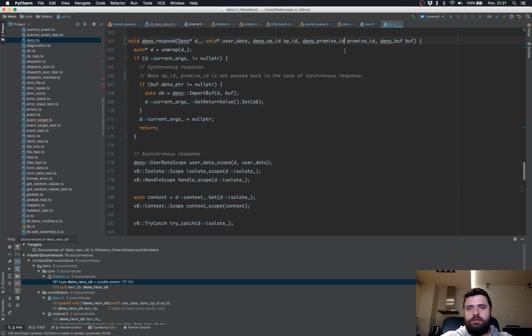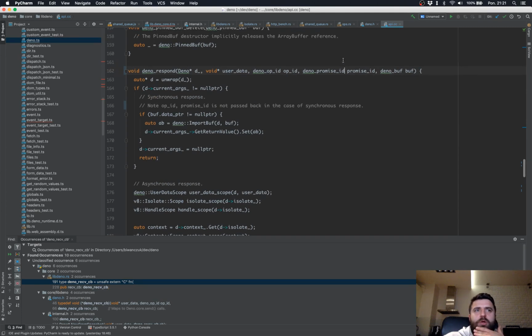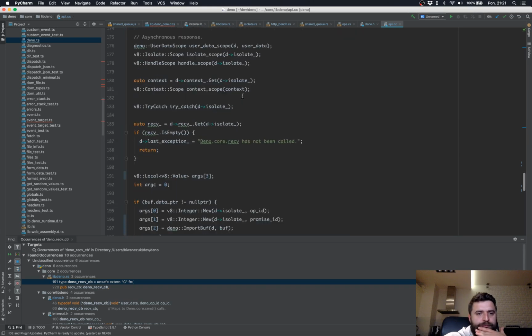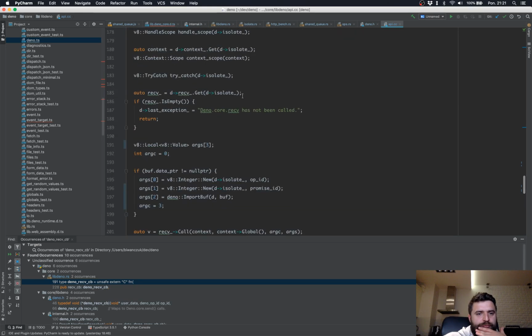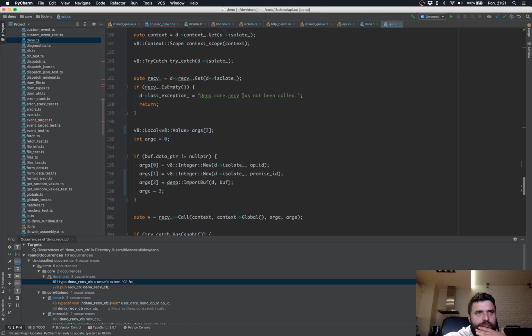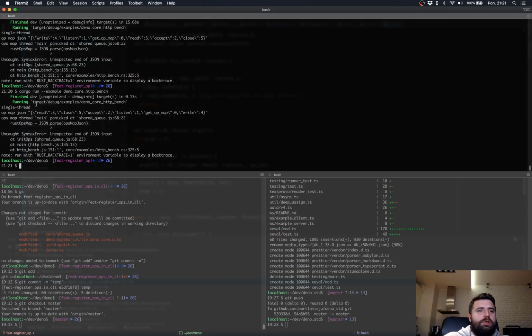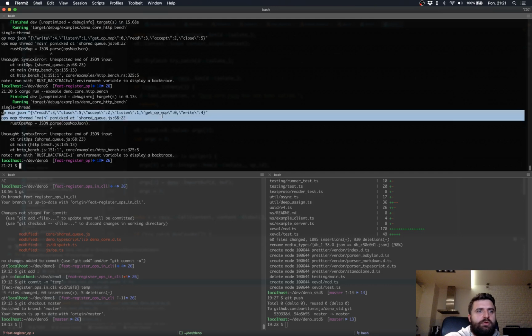What? That was an extra comma and it did not rebuild libdeno. Why is that? So basically we have good output from Rust.